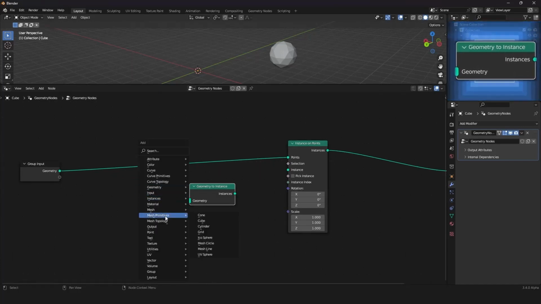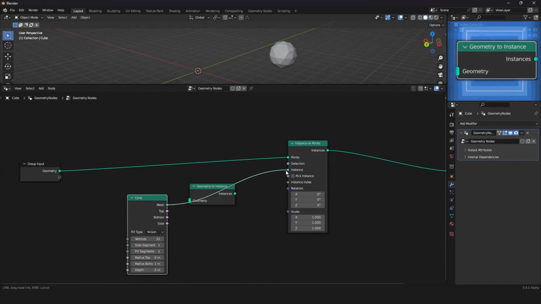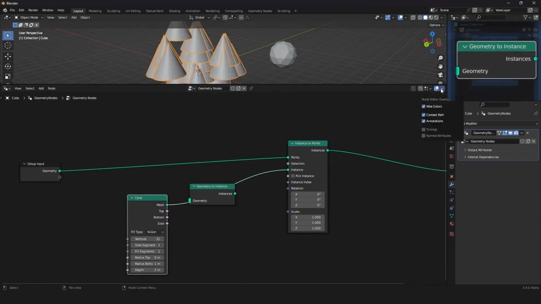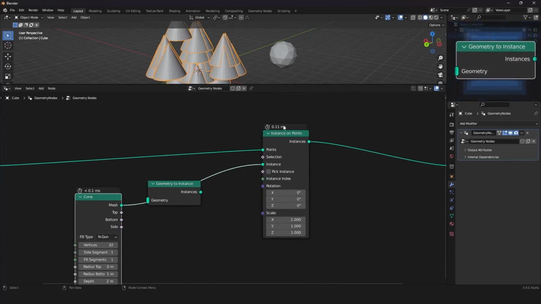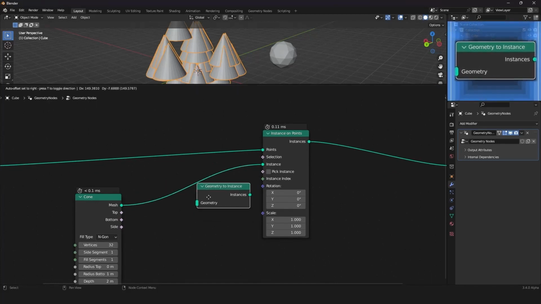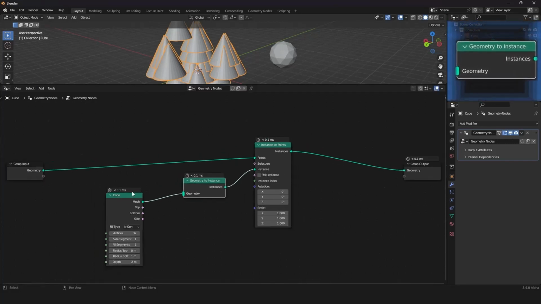So we can take, for instance, a mesh primitive, a cone, and we can drag it directly into the instance. And we can check here on the timing. It takes 0.11 milliseconds. And if we use the geometry to instance, it takes under 0.1 milliseconds. So this just makes the geometry an instance, which is then way faster.